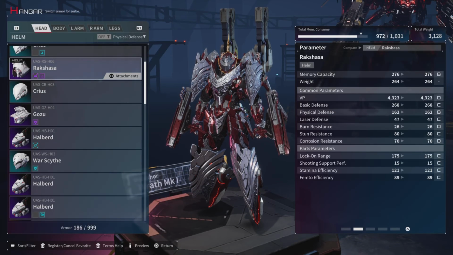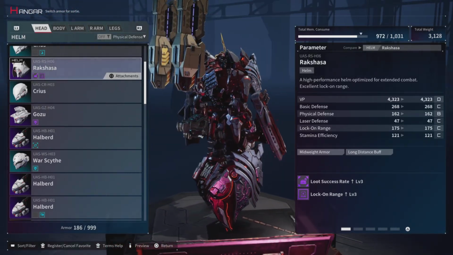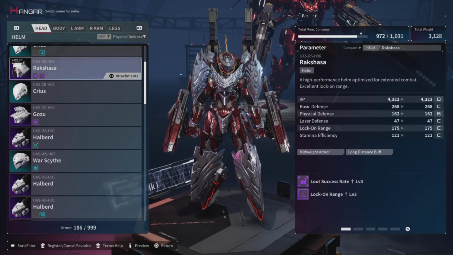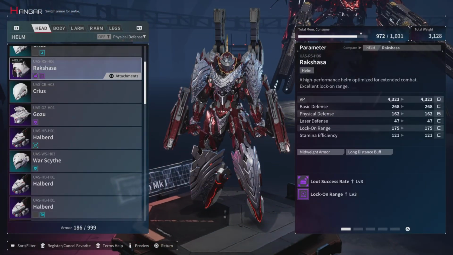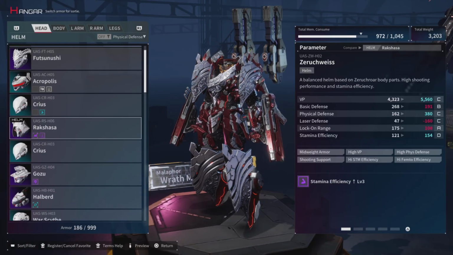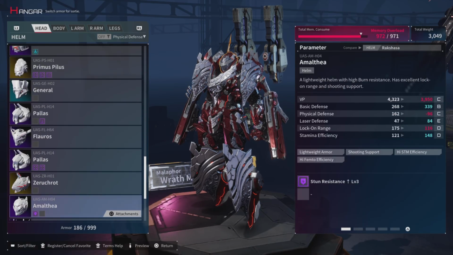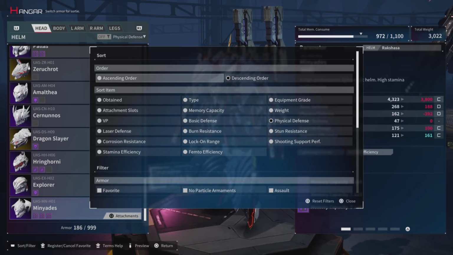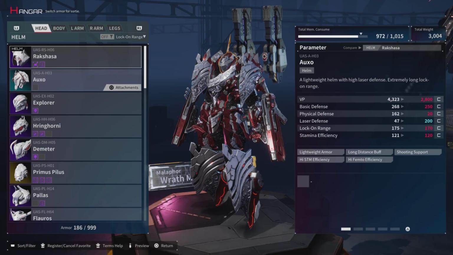The helmet that I'm using is the Rakshasa because of its high lock-on range, and that's important because he likes to boost around and kind of shuffle himself with his clones. And if you have high lock-on range, you can prevent yourself from losing him and accidentally targeting one of his clones. If you don't have the Rakshasa, you can also use any other high lock-on range helm. The Alxo is another good choice as well.